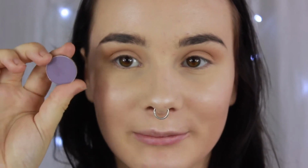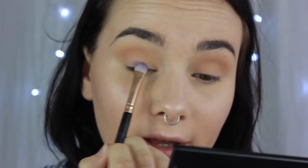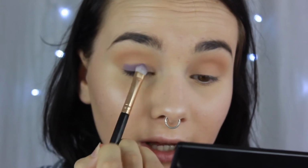This is such a fun colour that you could include in a look. I'm gonna go in with Fairy Tale from Makeup Geek, and this colour is stunning, and it's just gonna add that beautiful, fun pop of colour. And I think this is such a subtle but very unique look that you could wear to school. I'm just going to pat that all over the lid using a flat shader brush, and I'm going to be packing that on because I really want that colour to pop.